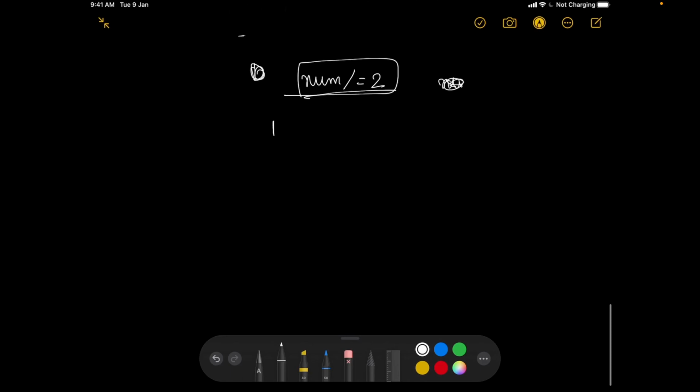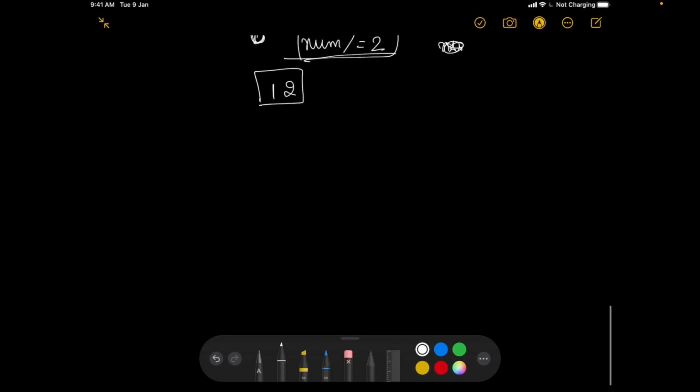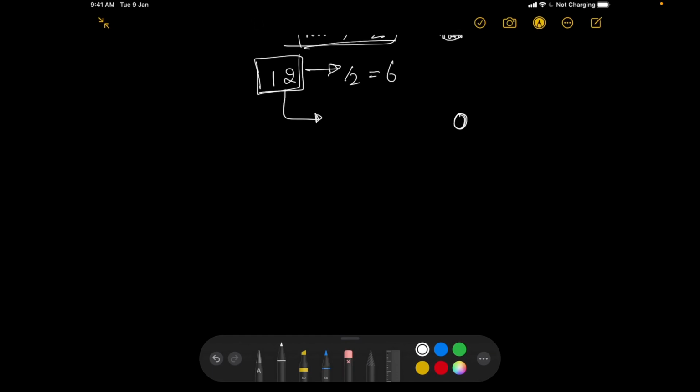So over here I was having a number 12, right? I'll firstly check if the number is odd. If the number is odd, then I add a 1. If the number is even, then I add a 0. Cool. Is the number odd? No, it's not odd. So add a 0. Now divided by 2, I'll get a 6. Now is the number odd? No, it's still not odd. Okay, get me a 0. Now I'll again divide it by 2, I'll get a 3.